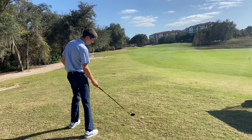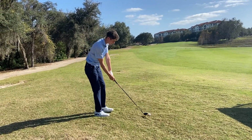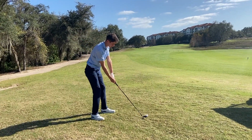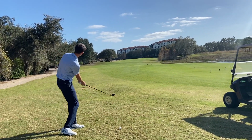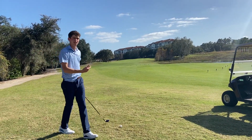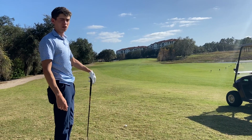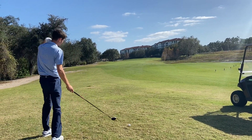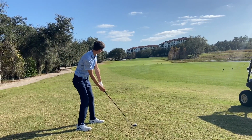And this hybrid's going to be a little bit easier to get good center face contact. So I'm just going to try and keep one up the right side. Like I said on that other par 5, keep in mind my third shot, what kind of angle I'd want it from. It seems like if I pull one up the left side, then I'm going to be blocked out on those trees and not going to have a look at trying to hit this green in regulation. So again, all the way up the right side. I feel like there's a little right to left wind that should help it too.